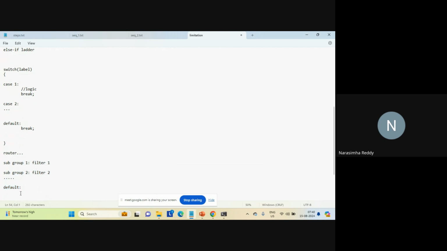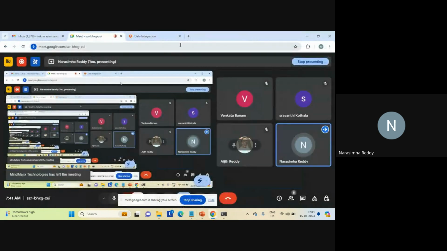If you want, we can capture unmatched ones in a separate target and matching ones in some other target. This can't be done with the filter, which is like the else if ladder. We have to explicitly specify a filter condition, and only the records which satisfy that condition will be transferred to a target. So that's it. Clear, right?